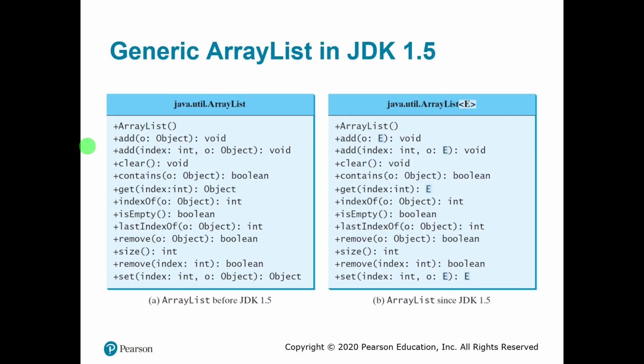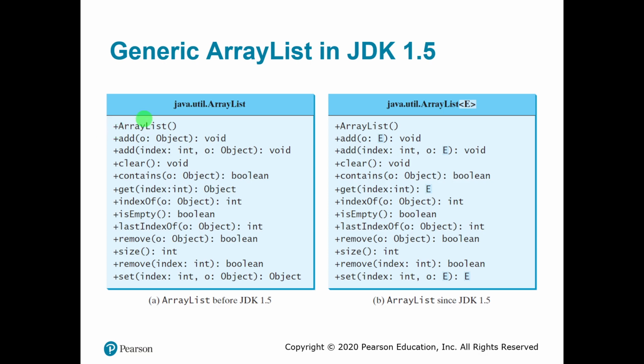Let's take a look at ArrayList. We're going back to JDK 1.5. In JDK 1.5 and any Java before that, there was the ArrayList class, but it did not use a generic type. So effectively, ArrayList always held types of the object class, which meant if you wanted to do anything with them, you spent a lot of time casting them and doing some checking to make sure they're an instance of the proper class before you tried to cast them, so you could do things with them.